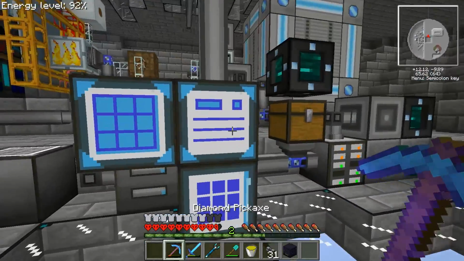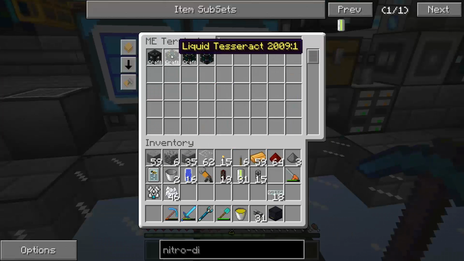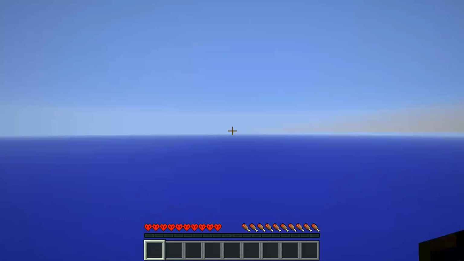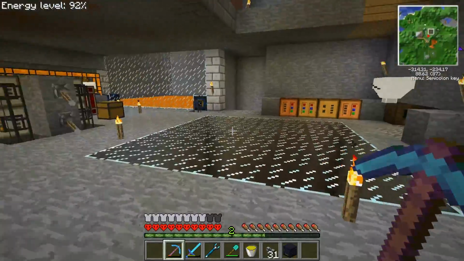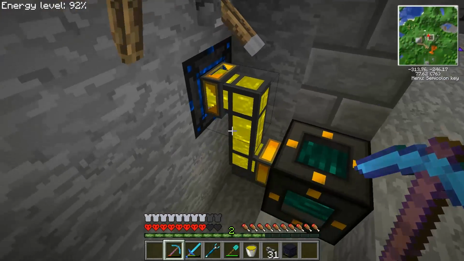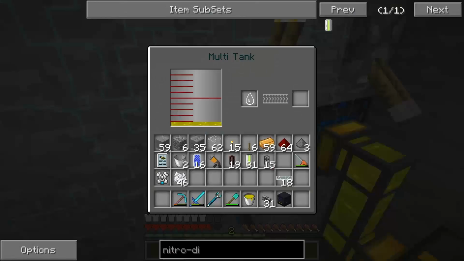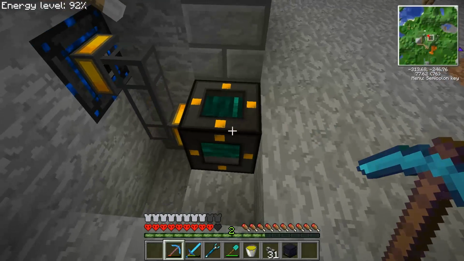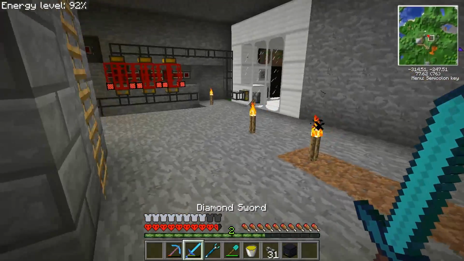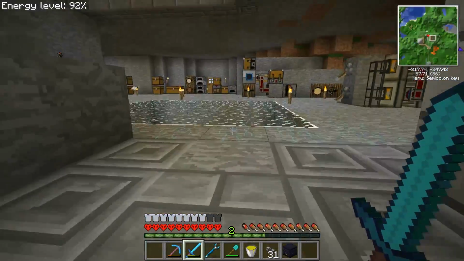Actually, let's see what type of tesseracts we have. We do not have any liquid tesseracts currently in our possession, so we'll have to reuse the tesseract that we have over here. So we're going to have to temporarily reclaim the tesseract, or no, not reclaim it. We're going to have to switch it so that the liquid will come out from here and go into here. There we go. And this is set to send and receive, right? Good. And we don't need to change the other one because this is perfectly acceptable.